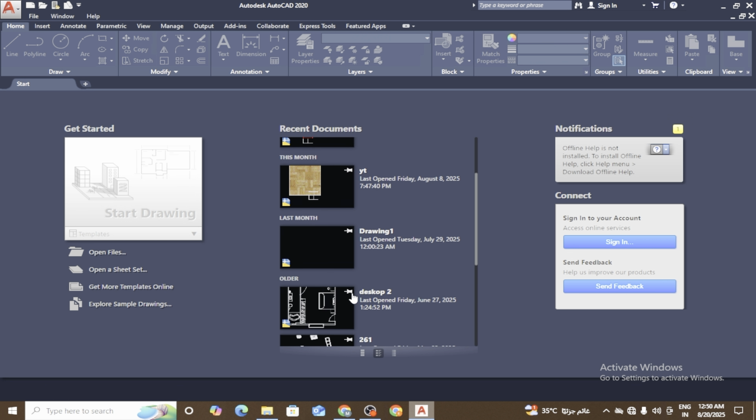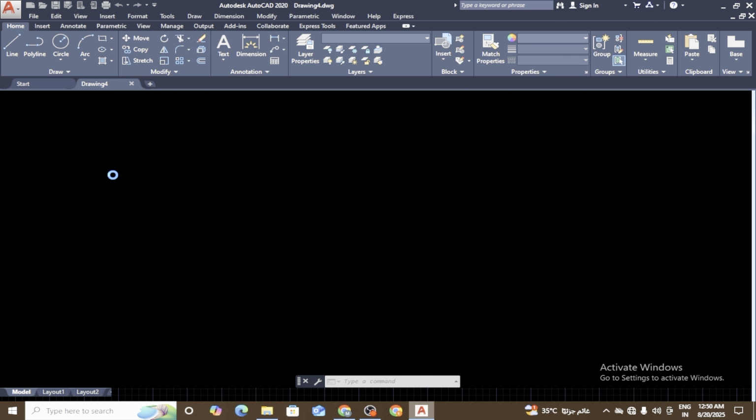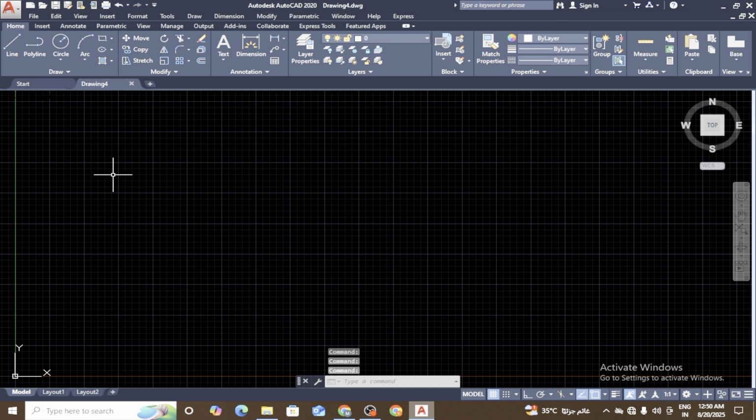If you are new, this will be empty. You can start drawing from here, and also from this plus icon. For now I am starting from this. After opening AutoCAD, this is the interface you will see.